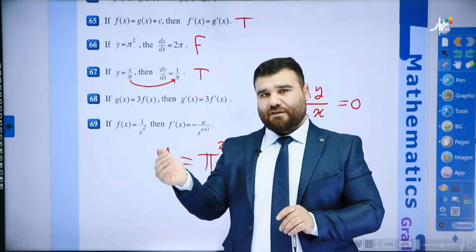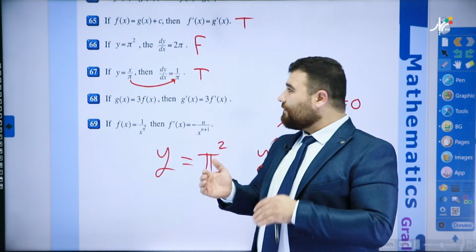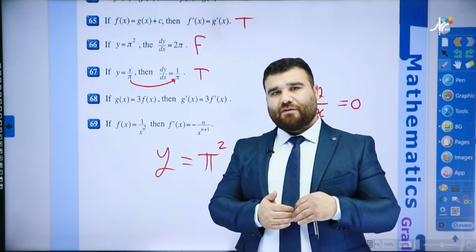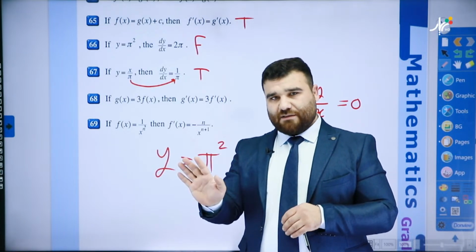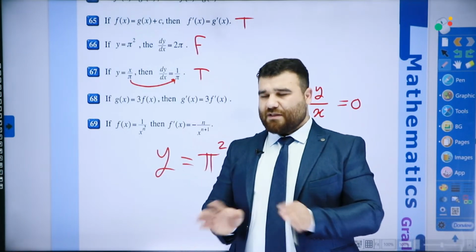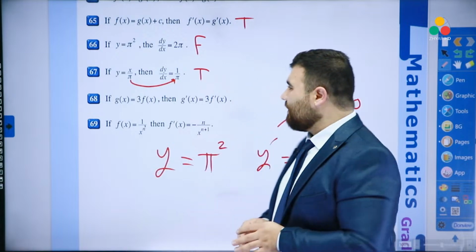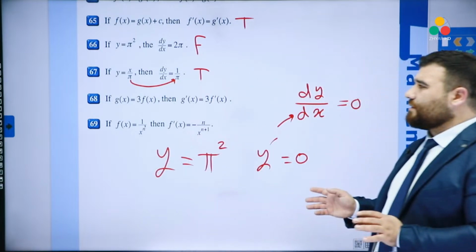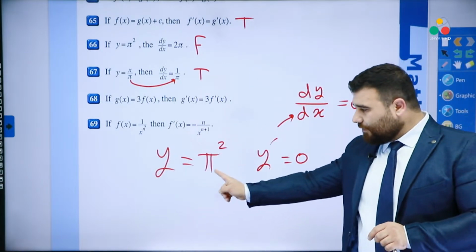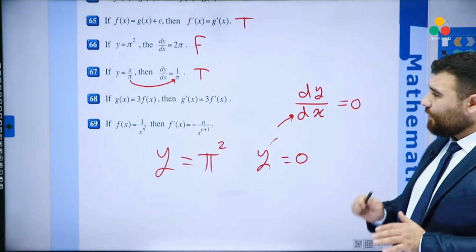It's not like f of x over g of x. We don't have two different functions up and down of the fraction. We have x, and down is a constant. A constant stays the same. If a constant goes with x, it stays the same. But a constant alone will be 0. Don't mix them, please.